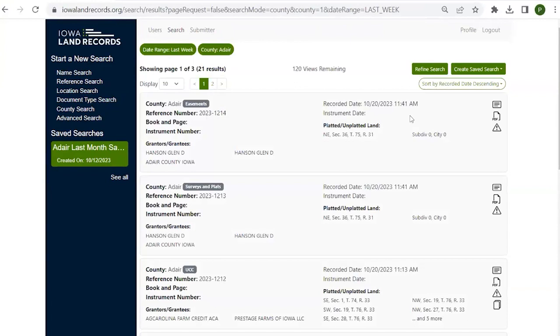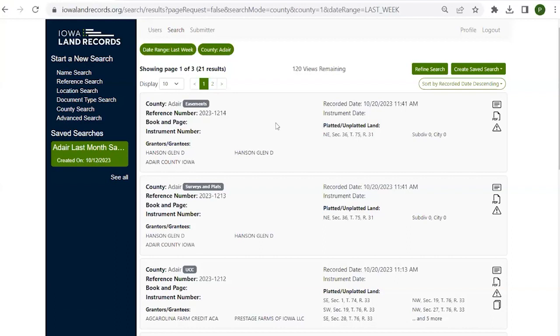What is displayed then, if you're a user of the old legacy system, you knew that we have sort of a table that shows a row after row after row of whatever the search results are. One of the things that we learned in the focus groups and in our research is that users generally wanted to see more information right after the search is run. They didn't necessarily want to just see a few bits of data and then have to drill down into the details. They wanted to see more information.